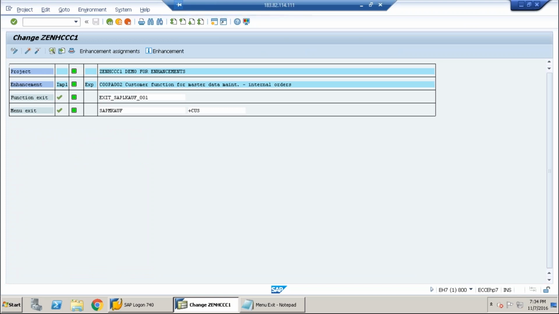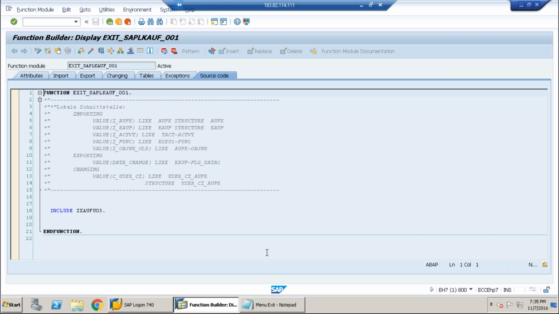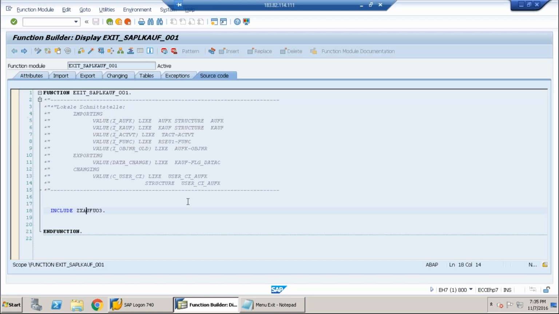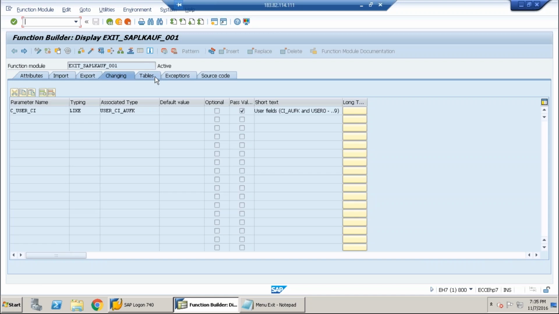So where we were is I entered into this particular exit name. Inside this exit name, what I've done is I've activated this particular include. So before we go into the logic inside that include, we should know what the parameters are that we should use. So basically, in order to know the parameters, we have to go to the options. You can see here user fields, and you can see user 0 to user 9, and also you can find here what it means.